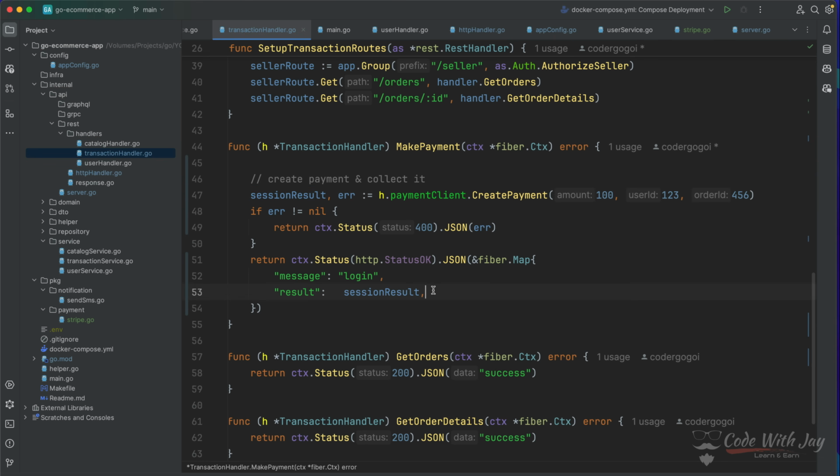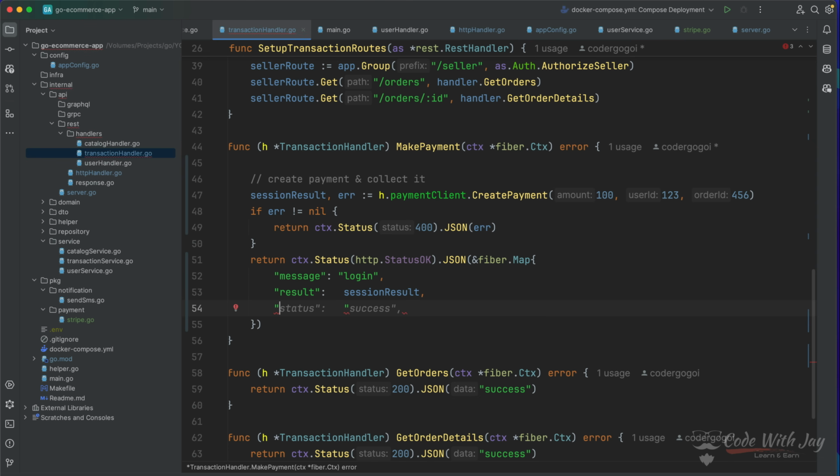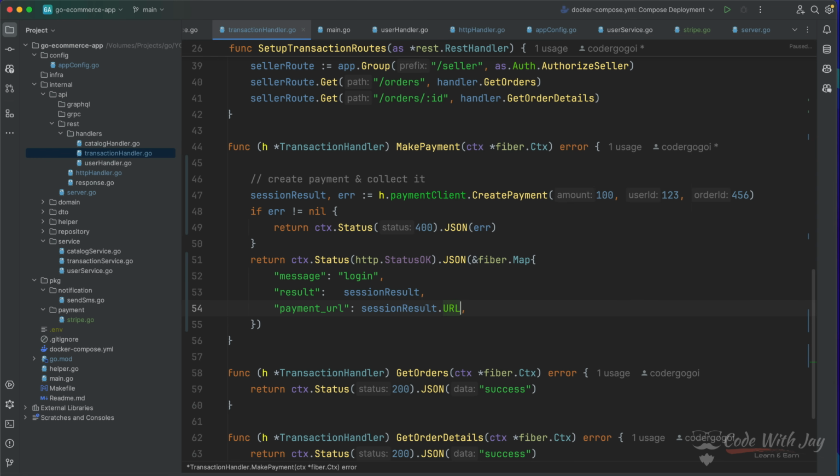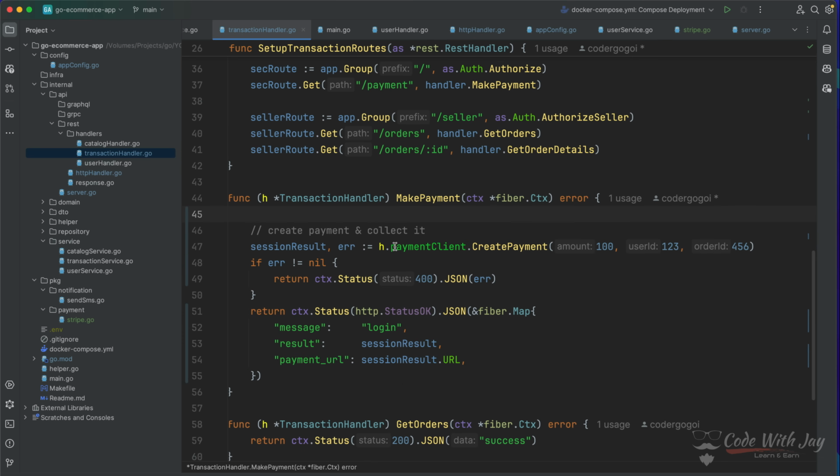We are going to pass the payment URL, let's say URL will be session result dot URL. Yeah, this is exactly what is necessary. I'm trying to figure out if we are able to call this particular URL, right?